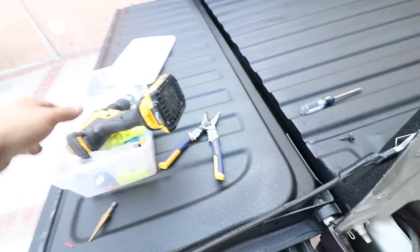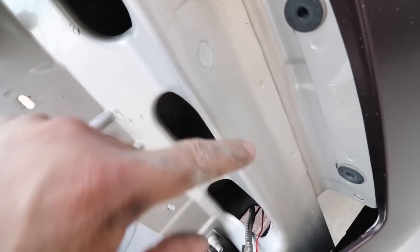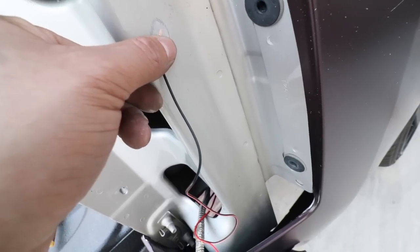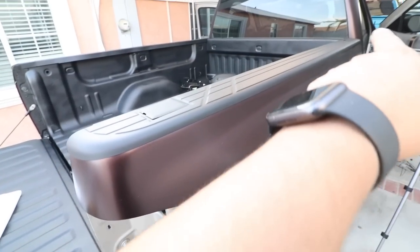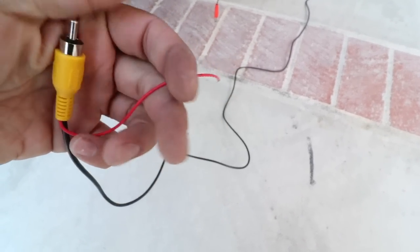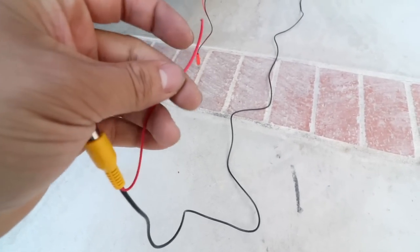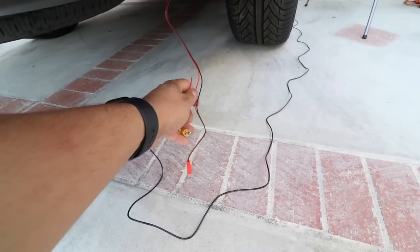I went ahead and used a wire wheel to make a good ground here. I'm going to ground this with a self-tapping screw, and then we'll run the rest of the wiring up to the head unit. I forgot to mention — one side of this is going to go to the same red wire for power from the taillights. I forgot to solder this, so I'm going to go ahead and solder it around the same area, splice it through, and solder it all together.